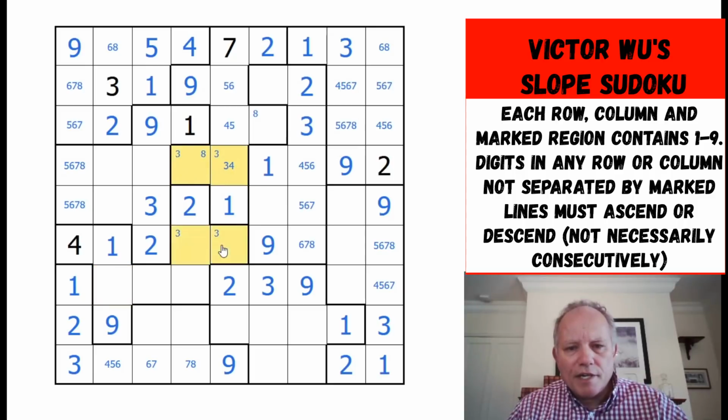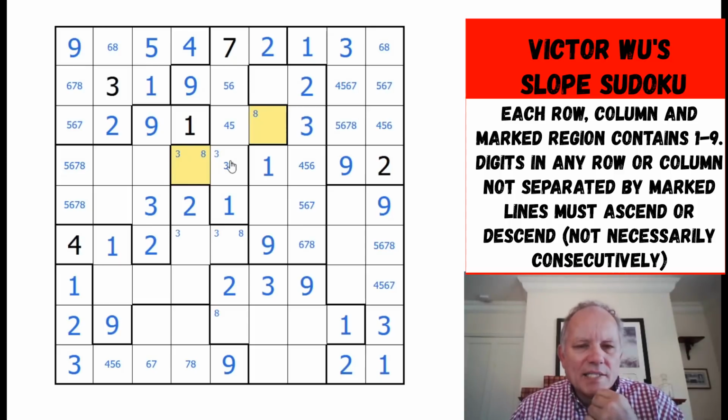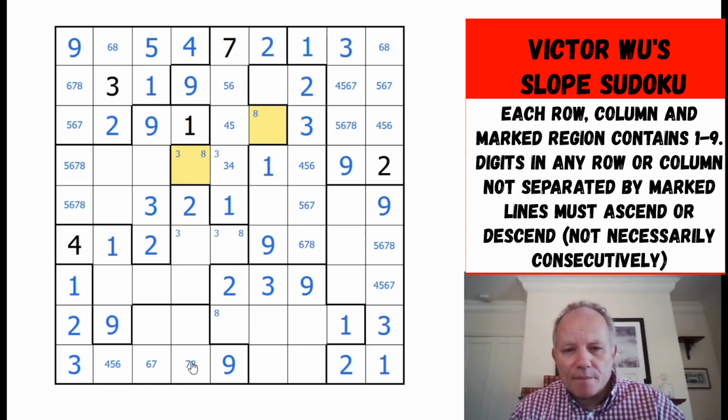I haven't quite finished with 3s. That's still to be resolved there. Actually, yeah, I was going to say that does look like it could well be a 3, but it could also be something else. Now, in this column, 8 has to be in one of those two. Neither are made difficult by the rule particularly. But I was going to say one's in a shape that's mostly on the left and one's in a shape that's mostly on the right. And that would be very helpful, except that this other shape has an 8 either on the left or the right. So they'll kind of go together as a pair, but I won't be able to tell from the number of shapes which one has which.